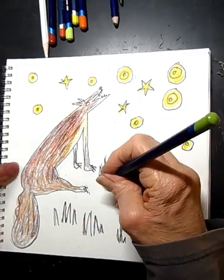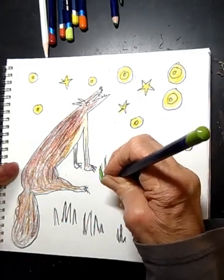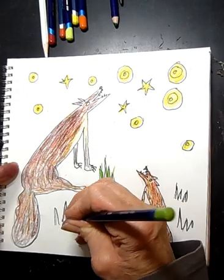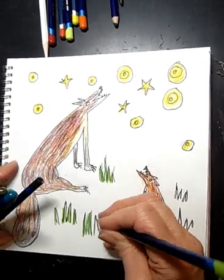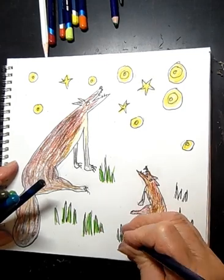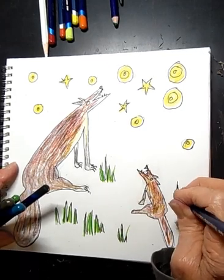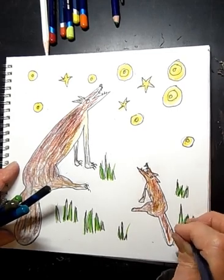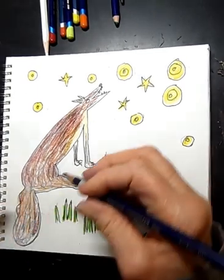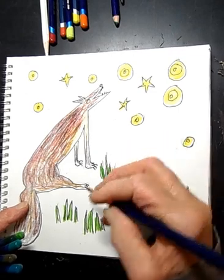So look, we have our stars, we have our Coyote, and I'm just going to get some colors for our grass here. Oh, you are a good grass. Look at that. So we want to mix our colors. I like mixing the colors because even if you don't have watercolor pencils, you're going to see how beautiful it is when you've mixed your colors. Okay, so I'm just doing a few colors.